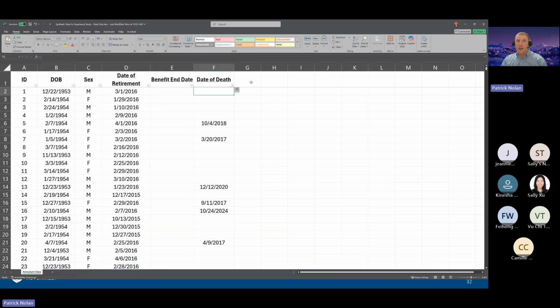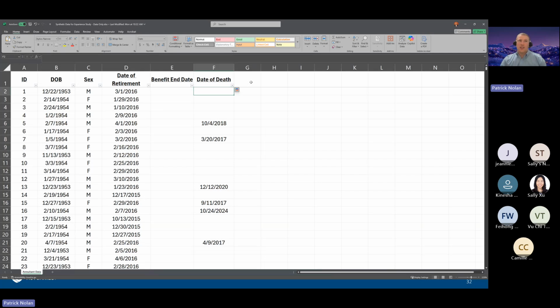You could certainly write the code to tabulate the exposure at each age in a single formula, but if you do that, it might be cumbersome and difficult to follow. It's not that hard to review because you'd probably be able to check for particular cases and make sure that they're all working properly. But if someone is trying to follow your work, it might be confusing to put all of the logic that you would need to do this properly into a single cell. So we're going to be breaking out the tabulations into a bunch of different helper columns that hopefully make it easy to follow what we're doing.